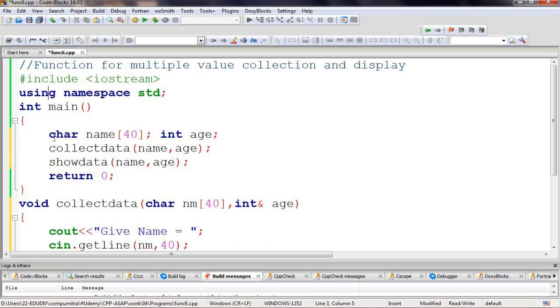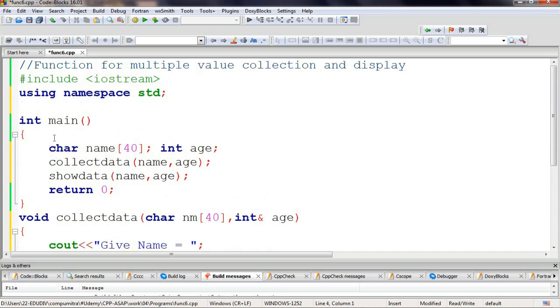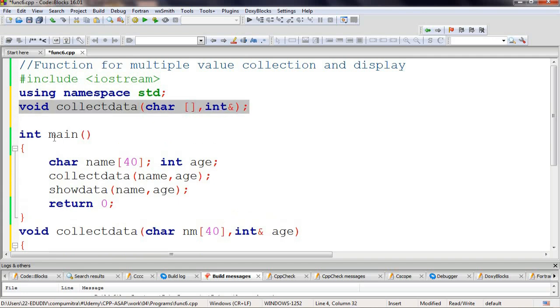Now we should definitely write the prototype here. Both are void type, collect data, and a char array has been passed here. So we'll write char array, and since an integer reference has been passed, we write like this. And this is also the same, only the name of the function is different.